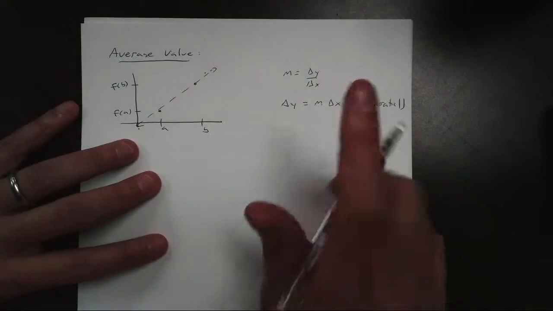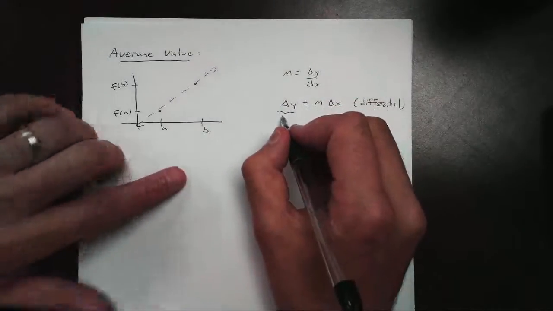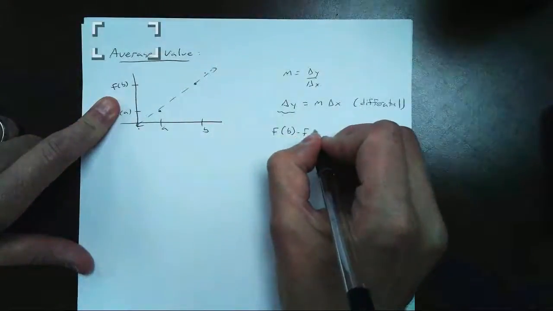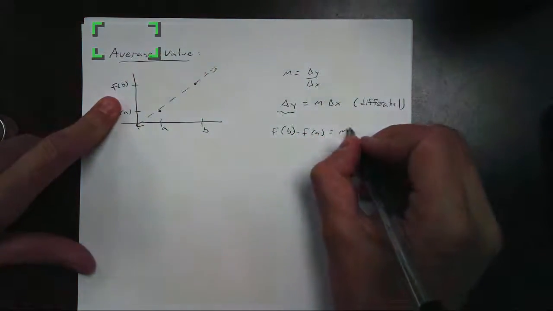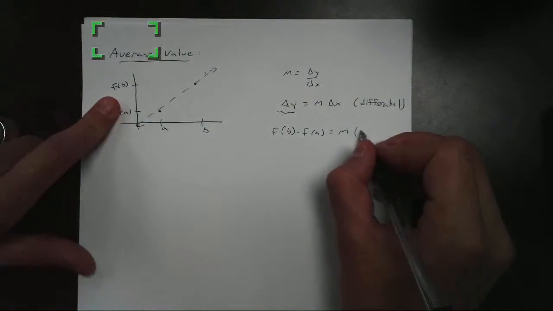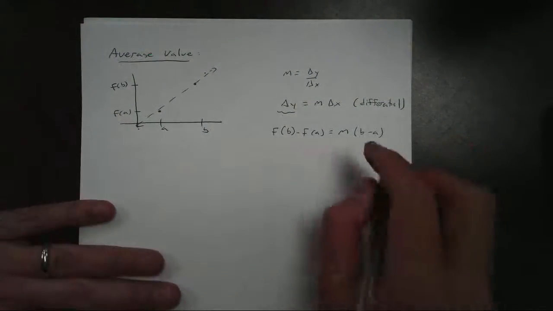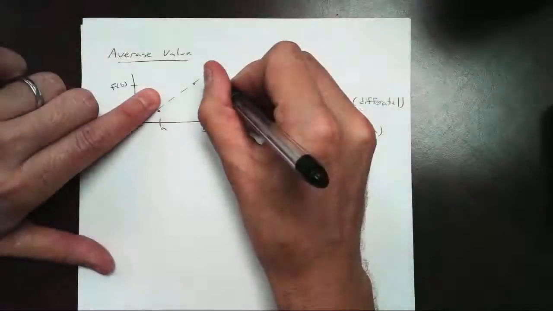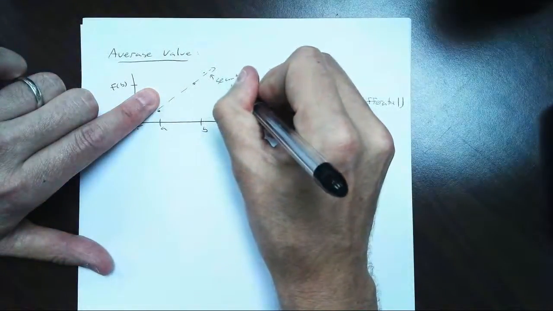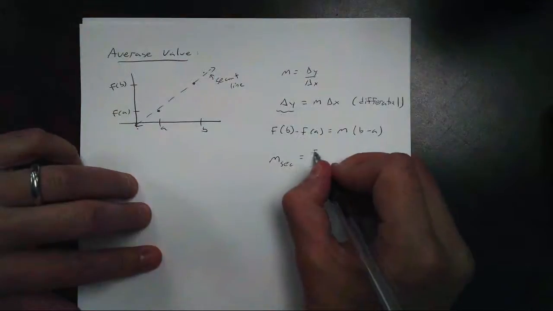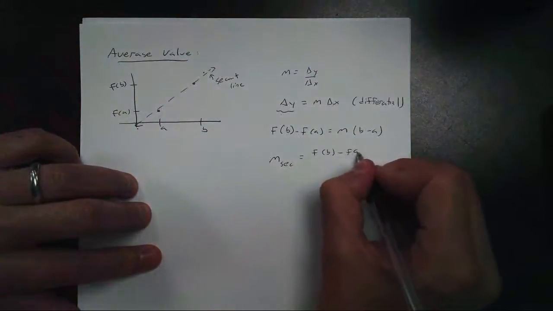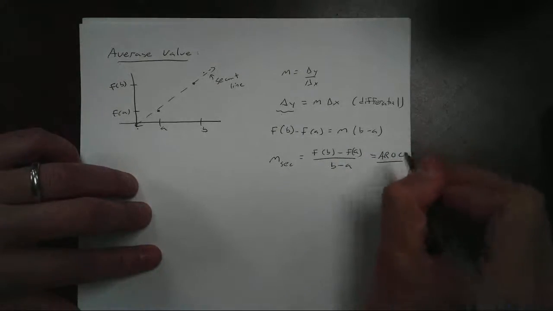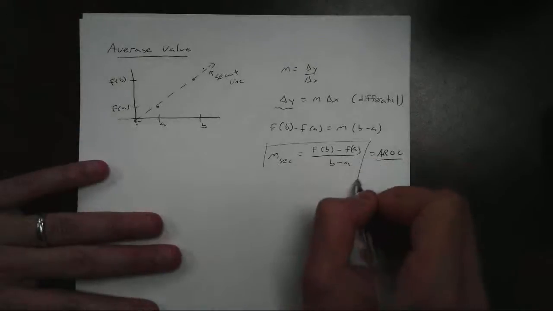But what I want to focus on is just this part right here. Delta y is my change in my y values. But if I look at my graph, that's just going to be this f of b minus f of a equals my slope. Now, what is delta x? Well, that is our b minus a. If I solve for m, we're going to get the slope of our secant line, which is right here. This is my secant line. And to get the slope of a secant line is just f of b minus f of a over b minus a. We called that average rate of change earlier this year, and that should look very familiar to us.